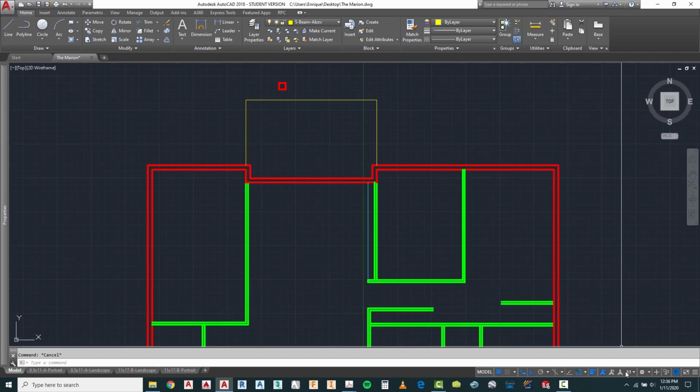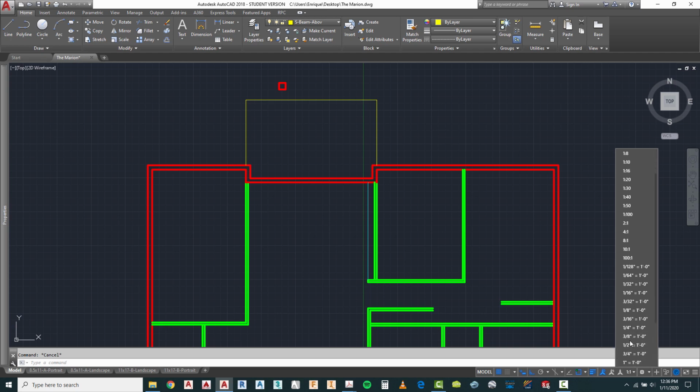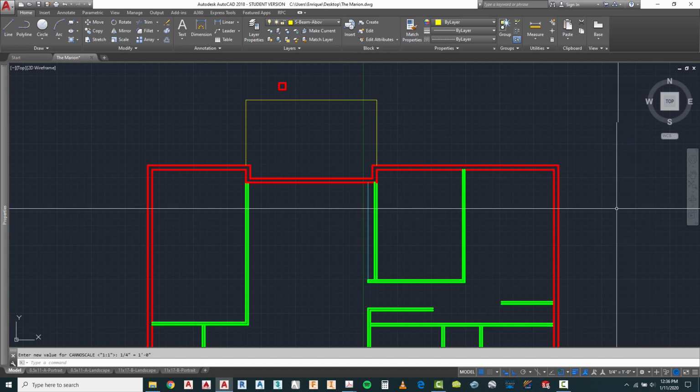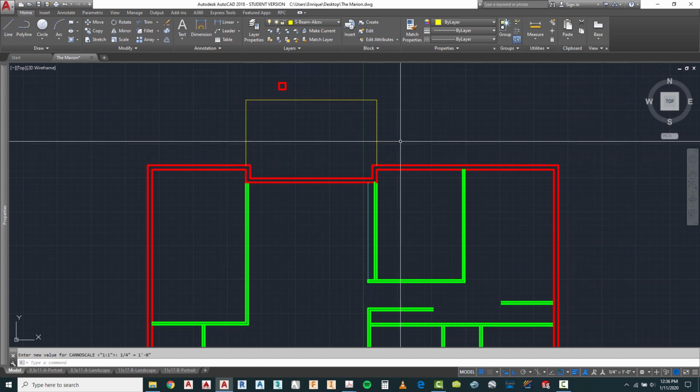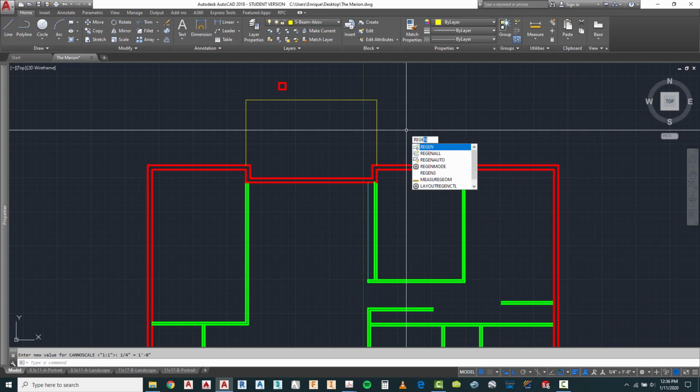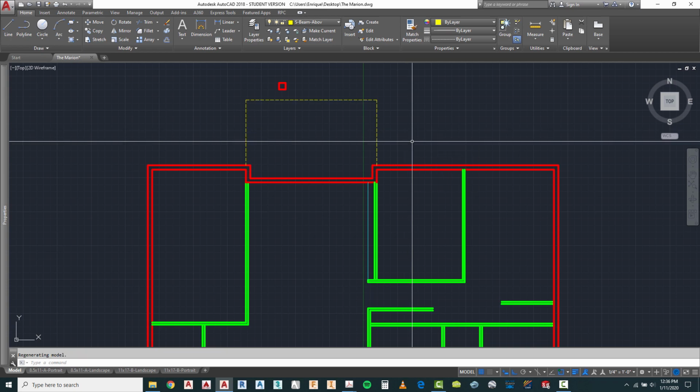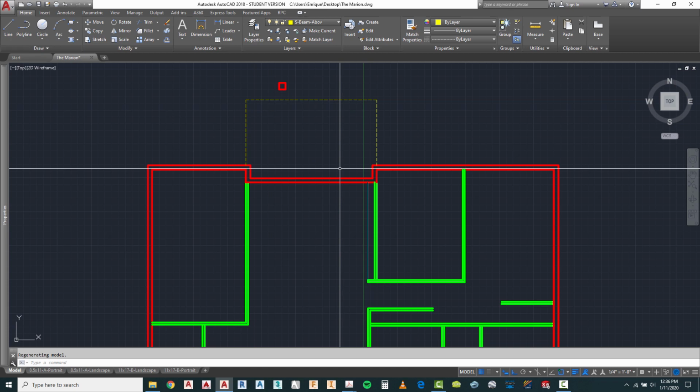That has to do with the scale down in here. If you remember the template that we used, the template was one that was geared more towards technical drafting. In this case, the lines are there, but they are so close together that you have a little bit of a problem. We need to change this scale. We're going to change it to the typical scale where we would show that feature, which is going to be at 1/4 inches equal to 1 foot. Now notice nothing has changed until you type in regen, and then when you hit enter, the line type changes to what it's supposed to be.